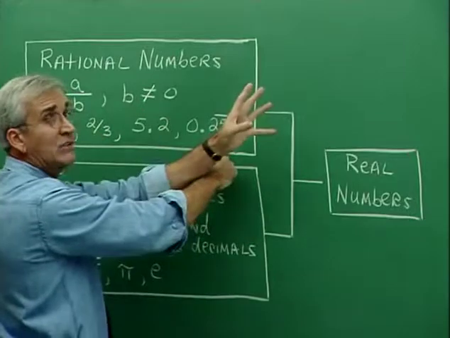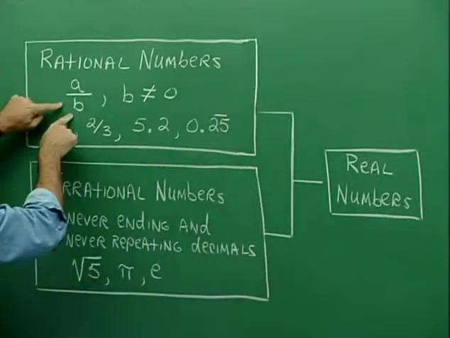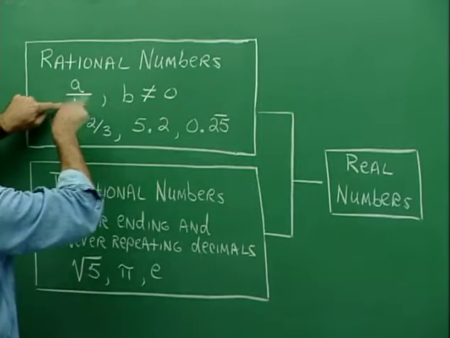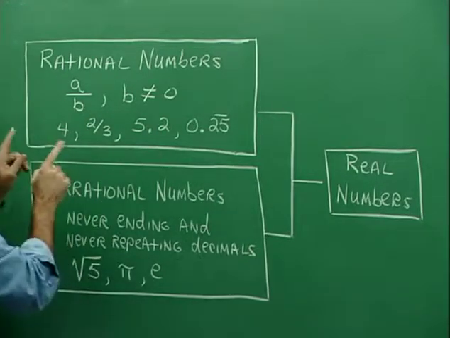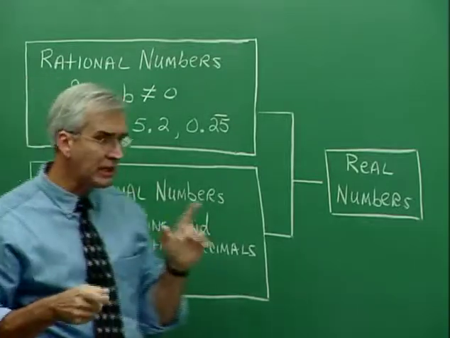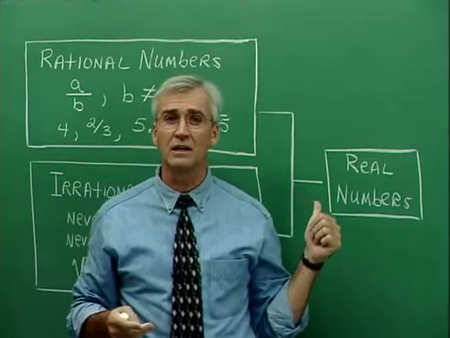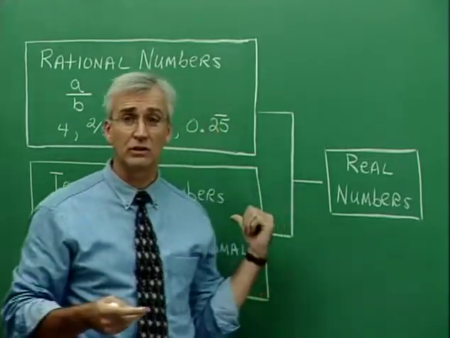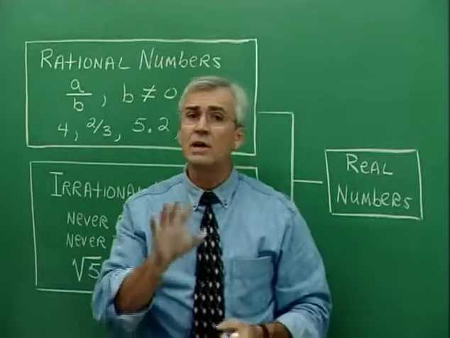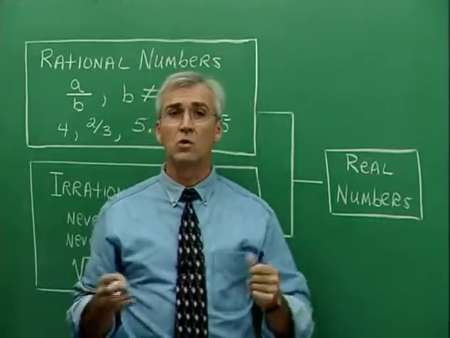0.252525 and so on forevermore turns out to be 25 over 99 in this form, the form of a rational number, so that's a rational value. So in terms of decimal numbers, all decimals that are either terminating or repeating fall into this set. Now, you might be wondering, gee, what does that leave for irrational numbers? Well, I'll get to that in a minute, because rational numbers actually have a number of subsets involved within that set.